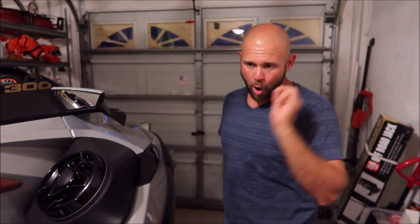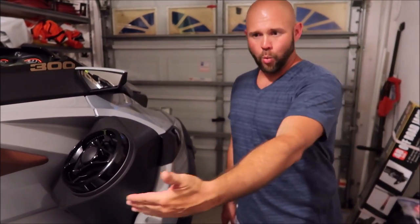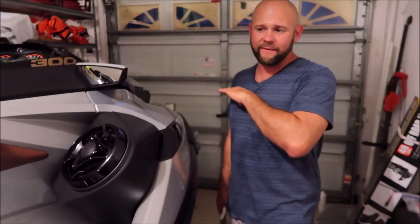I should be able to wipe this whole thing down from top to bottom and be done in five minutes. Your wash might take you 10 minutes, your setup might take you 10 minutes. So within 30 minutes, you can have this thing spick and span, ready to store it in your garage so the next weekend you're ready to go out and have fun with your machine.